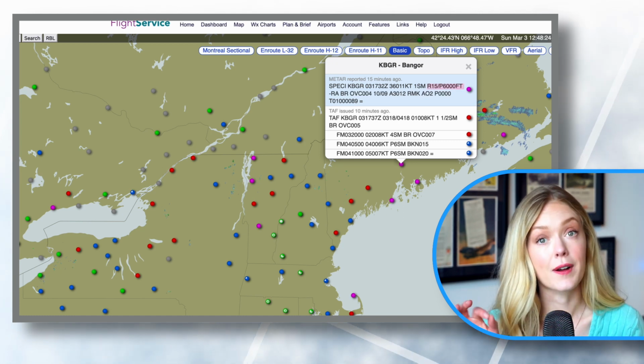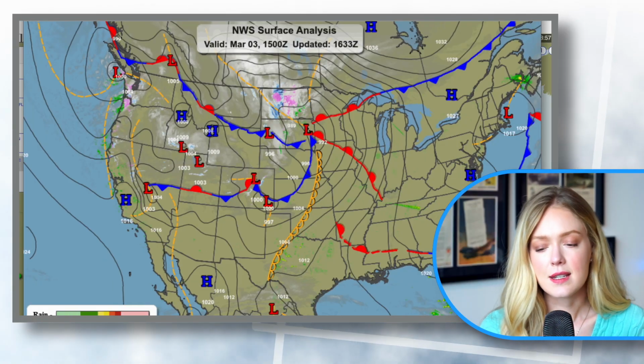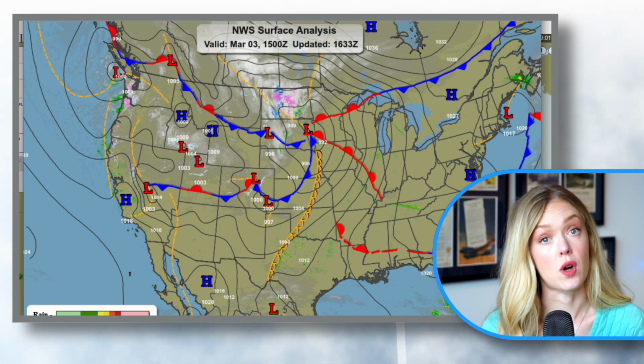There's rain, mist, overcast at 400. And it looks like it's going to persist in bad weather. Let's look back at our surface analysis and see if we can discern what's causing that. So it looks like that nasty stuff in Maine is being caused by the backside of that low pressure and the trough. A trough is an area of elongated low pressure.